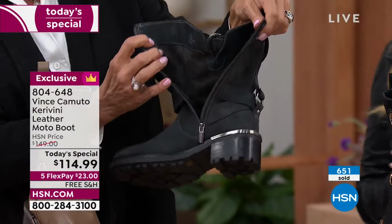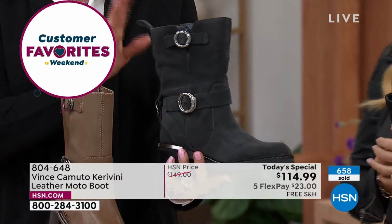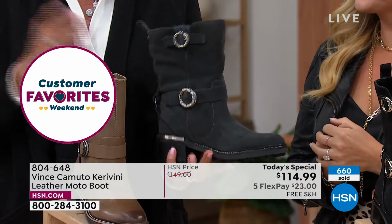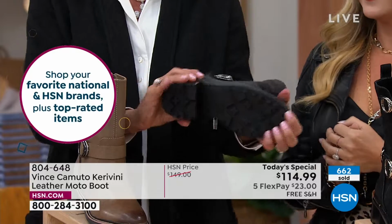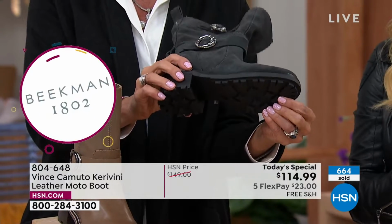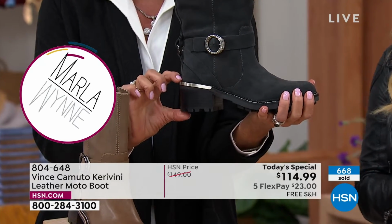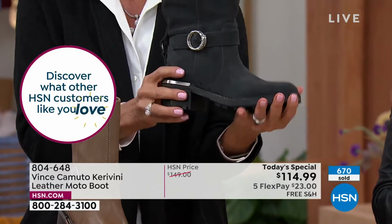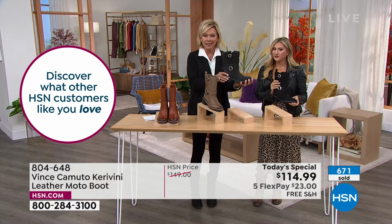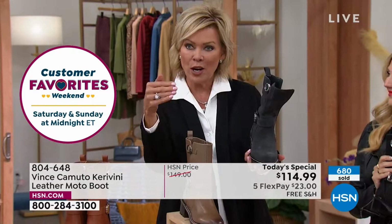So here's what I think is really great. There are so many reasons you're going to love this boot. First of all, it is so comfortable out of the box. You've got the flexibility of that rugged outsole, so you don't have to worry about stability or slippery surfaces, and then that perfect heel height, 2.5 inches. It's just enough to elevate you, but it's stable, so you will feel completely comfortable. And then that toe box is perfectly rounded. It's not pointy or square where your toes are gonna get squished. It's really comfortable.